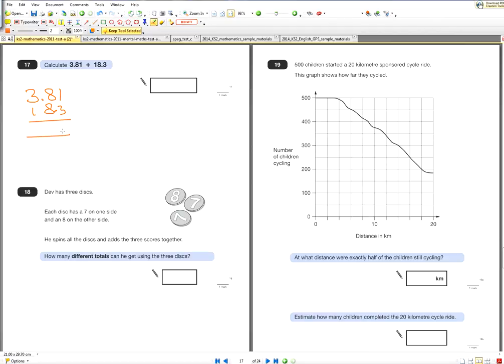Because the decimal points need to line up. We don't line the numbers up, we line the points up. So this is the wrong way. So this is the right way now. Just watch. Line up the decimal points first of all. It's going to be one number, the other number, and the answer. So we need to line up the decimal points. Keywords, line them up. Here they are. So now we need to add them up.